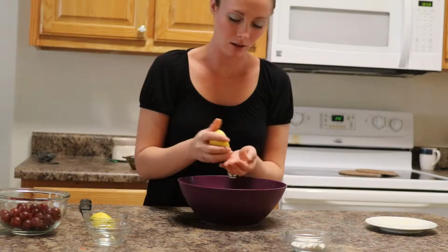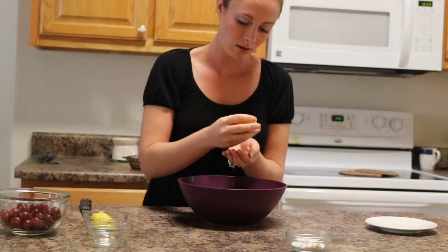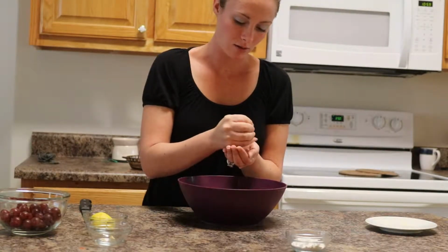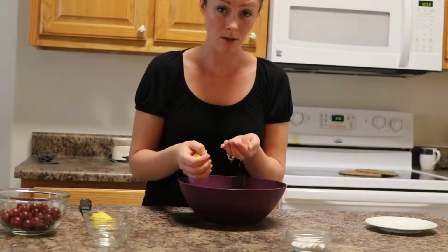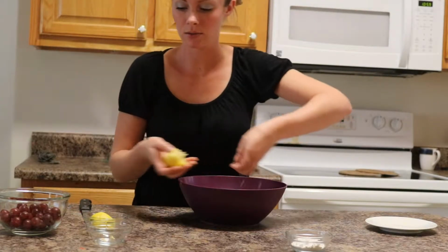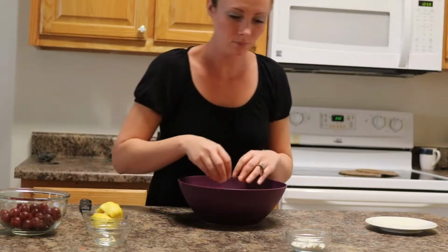Okay, so let's take our other one. Same thing, using your hand as a cup. Catch any and all seeds. Oh, I tell you what guys, this smells amazing. I love any recipe that uses fresh ingredients like this because it literally smells so good.